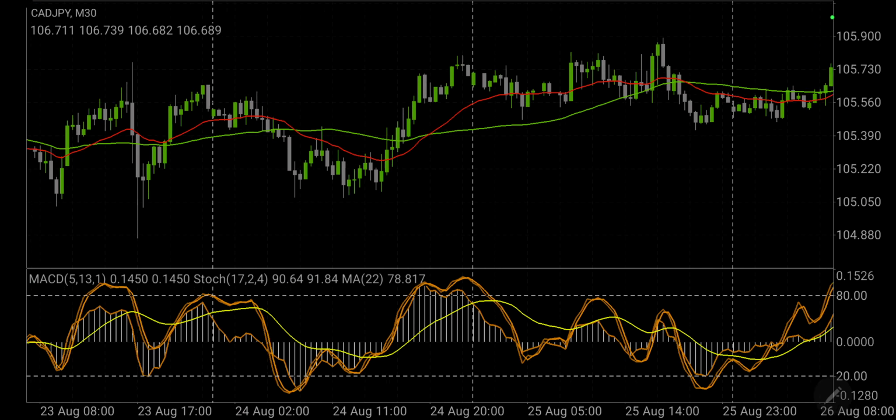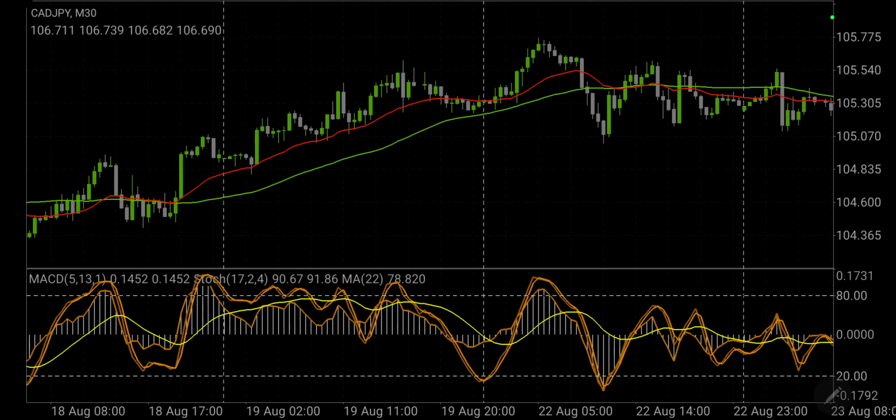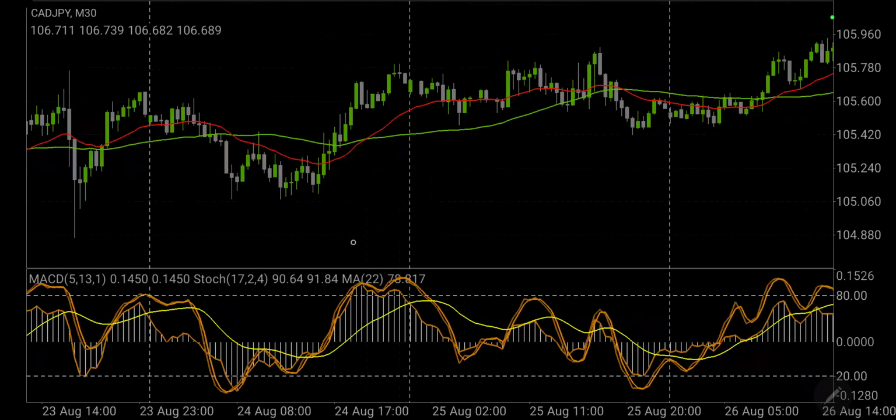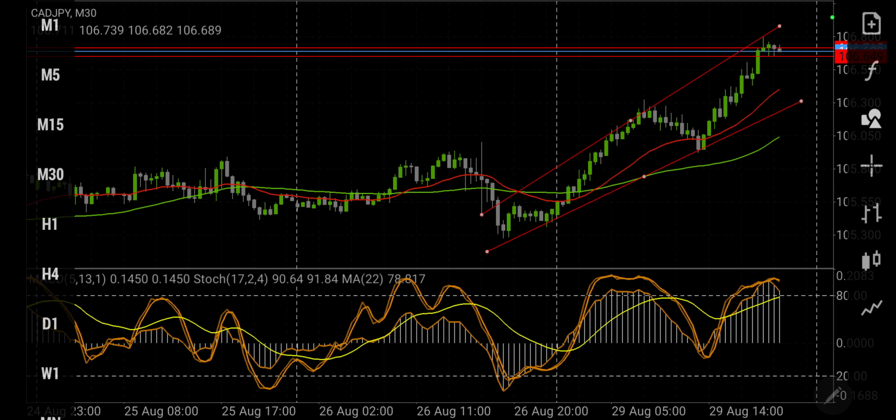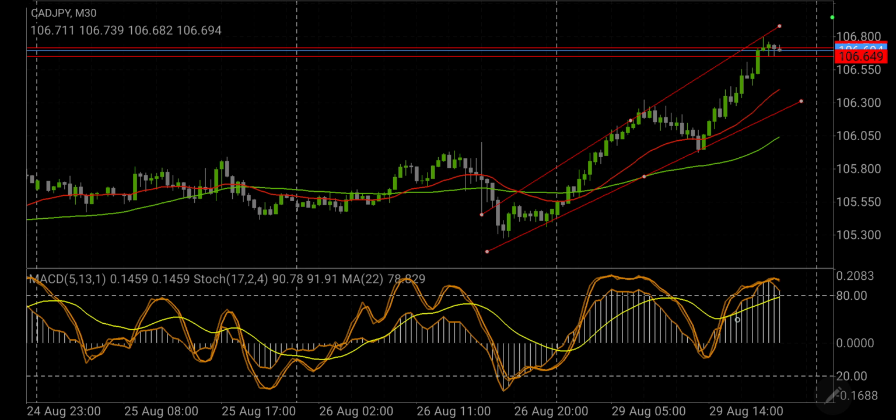Try to work on this. It's a very trusted strategy from which you can have a lot of income. I hope you like the strategy this time, and I'm recommending these indicators, the oscillators, which I set up down here. Don't forget to work on this one, and you're going to love it.